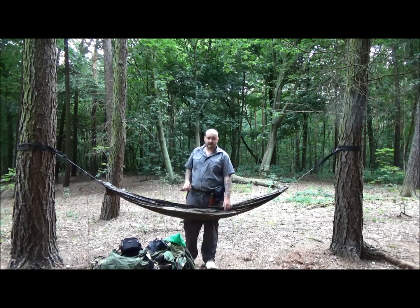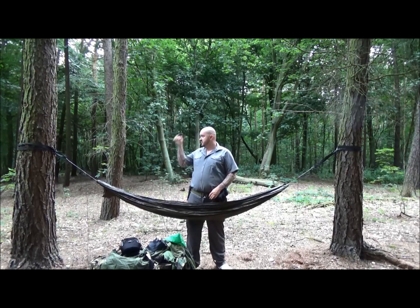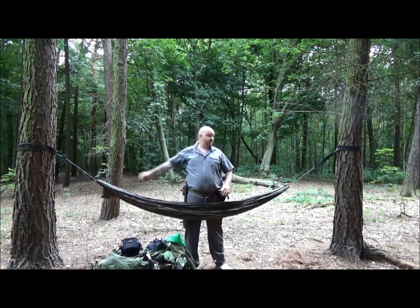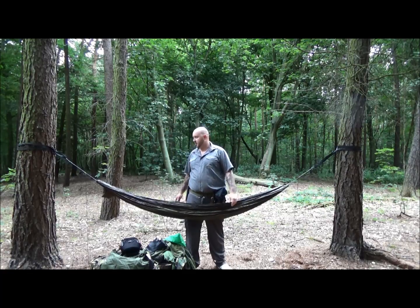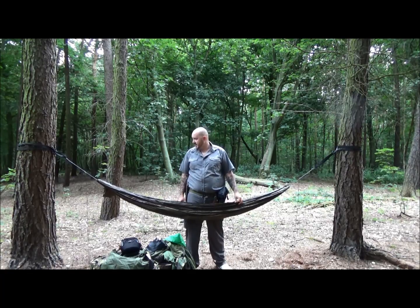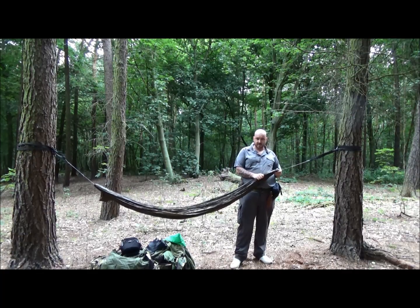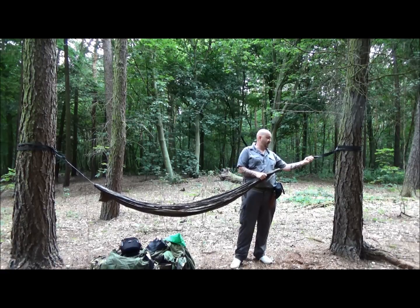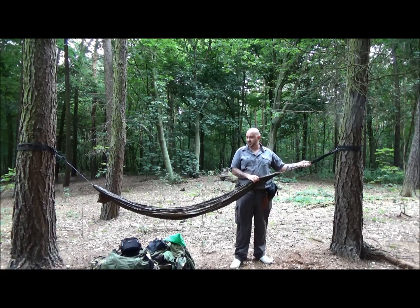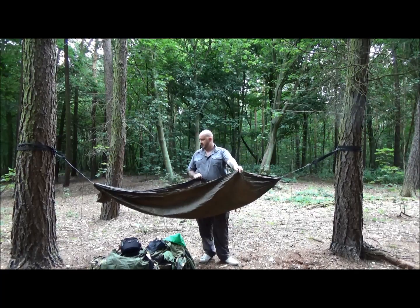Right then, so we've got the 10T UL XL hammock, we've got the 10T UL tree huggers, and as you can see the gap I was in was a bit short, so I've just had to modify it a little bit. I've got the DD Armasteel whoopie slings, attached them straight through my hammock, and I've got the DD SuperLight metal carabiners because there is an Armasteel version. But that's it, yeah. It's the hammock.